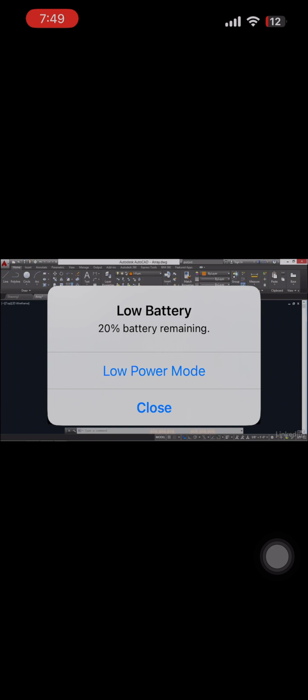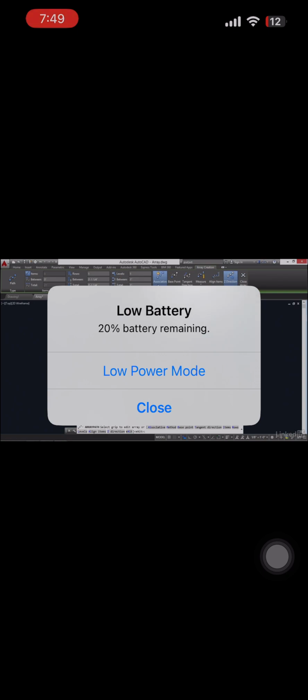Open up the flyout, choose path array, select the chair, right-click or enter. Now it says select path curve. That will be this spline. Now here we have a choice about whether we want to align the items to the path or not. I'll turn that off, and everything retains its original orientation. You can set the distance between the items here. Let's say we want 3 feet between each chair. 3 foot, press tab. There's a little bit more spacing there.